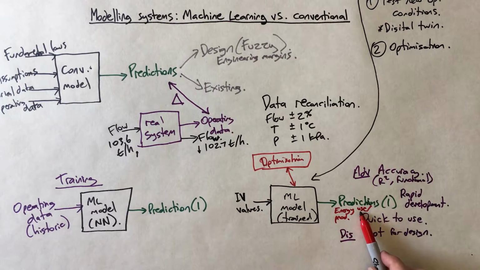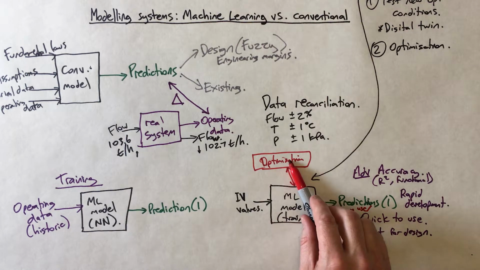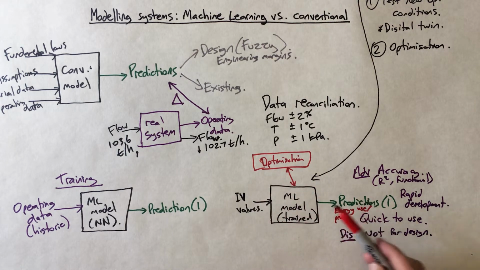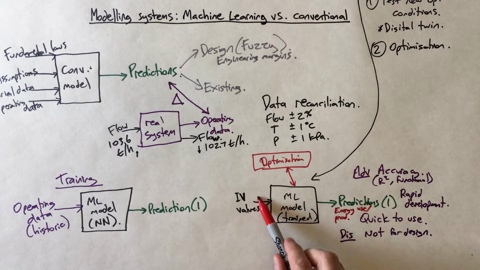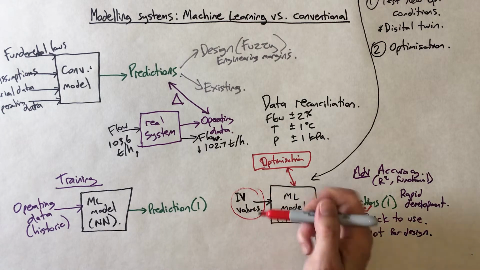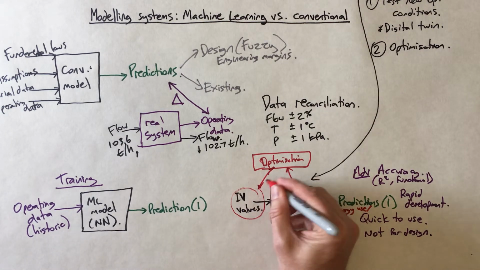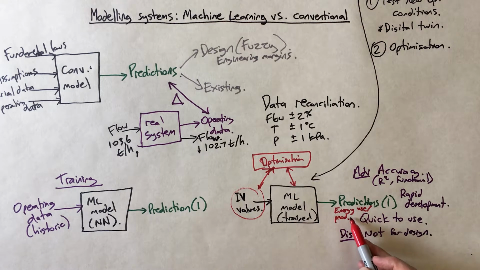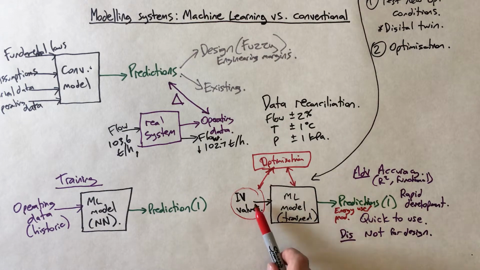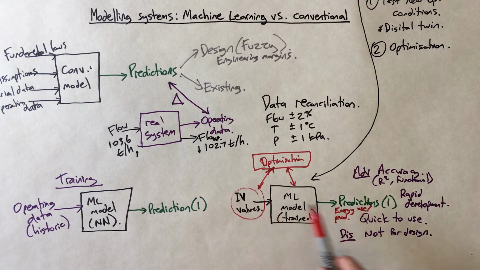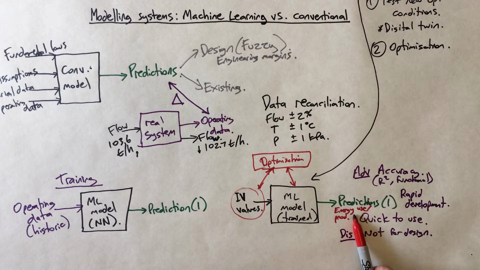And let's say I want to maintain my level of production, but I want to minimize this energy use per ton of production. Well, what my optimization routine can do is say, okay, let's try lots and lots of different combinations of these independent variables, see what they do to this predicted energy use per production, and then using some mathematical techniques, figure out what values of independent variables you could try that would minimize this energy use.